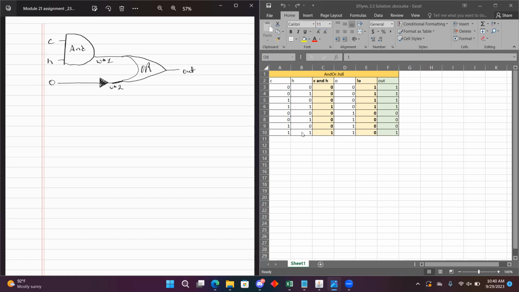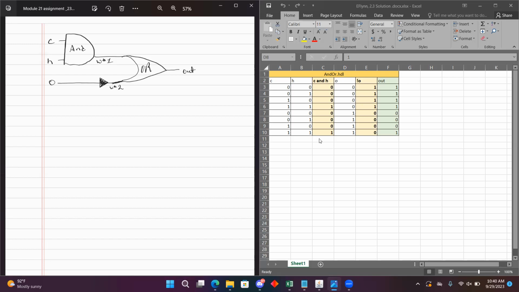And if I have a 1 and a 1, it's 1. Is this column with the AND correct? Yes or no? Yes, it is correct. Thank you. Good job. Okay, that's usually the first hurdle when you have more than one.